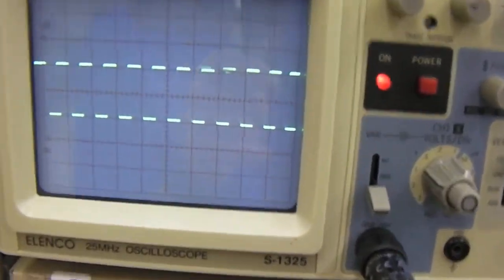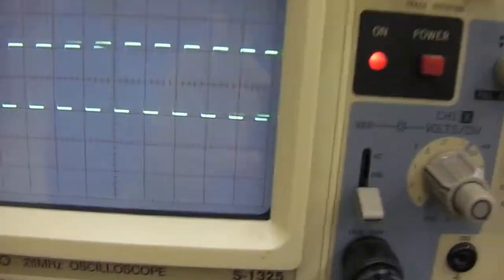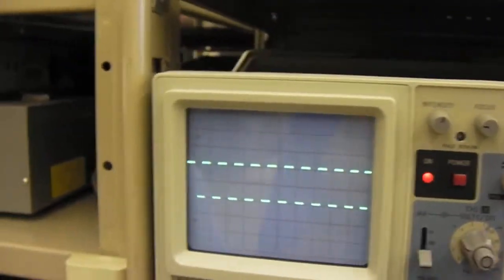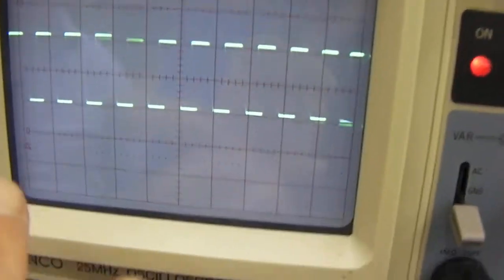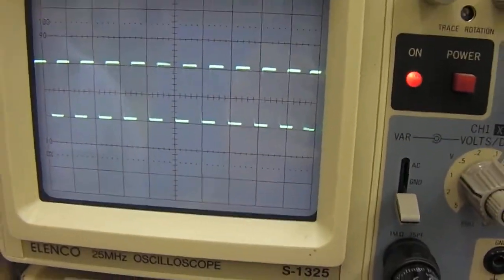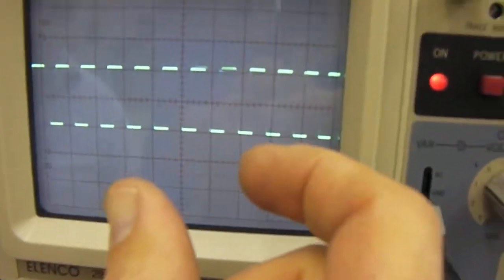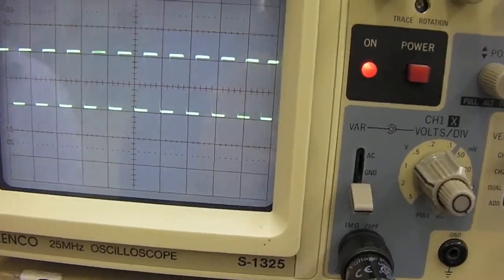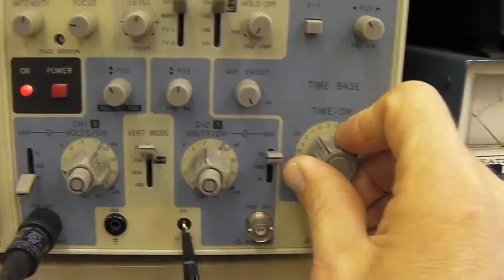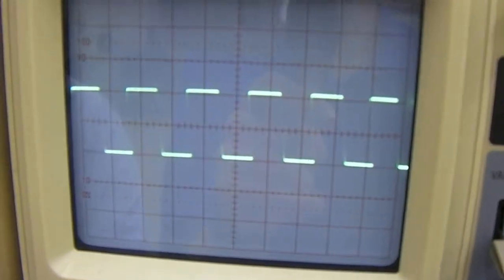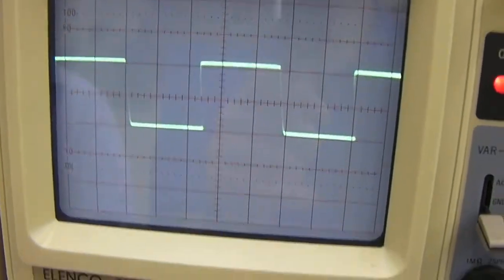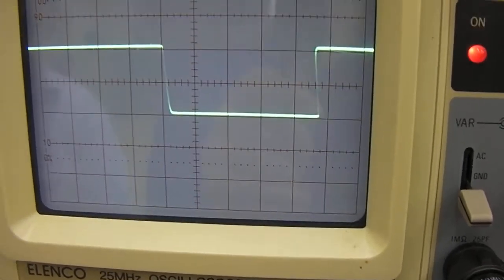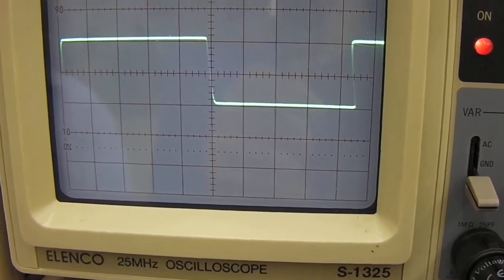Now we're going to measure the period of this. The period is the sideways. Right? That's the time going this way. Now, as it appears right now, the display that I see here, the periods are very close together on the screen. So I'm going to adjust the time per division to enlarge it a little bit in the time dimension, in other words, horizontally. If I make it wider like that, it makes it easier for me to measure it. So see there, I've made it quite wide, and I can get a more accurate measurement.